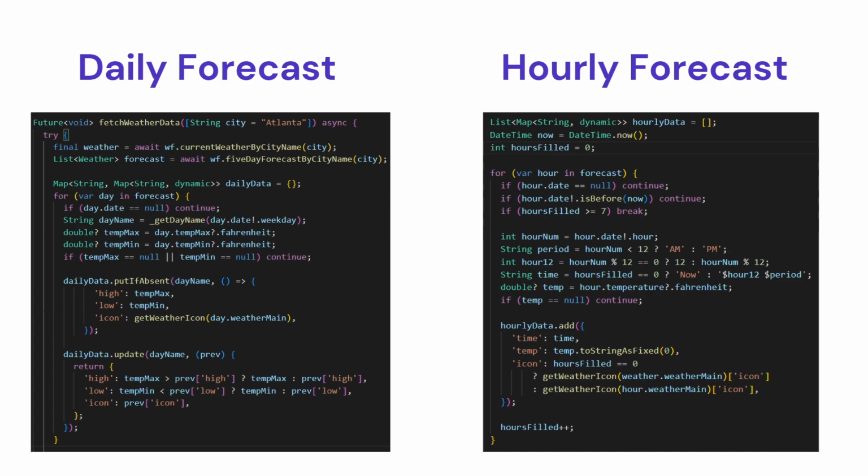For the hourly forecast, I created a list to hold weather data, and for each valid entry, I retrieved the time and converted it to a 12-hour format and then also retrieved the temperature. For the current hour, I used the icon from the current weather data, and for the remaining hours, I use the icon that pertains to that hour. So this data was then added to the list, which is displayed to the user using set state.